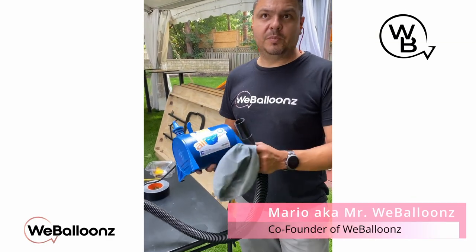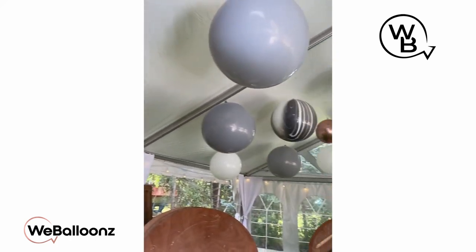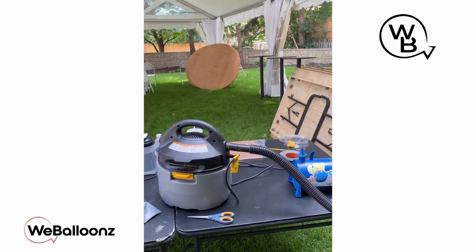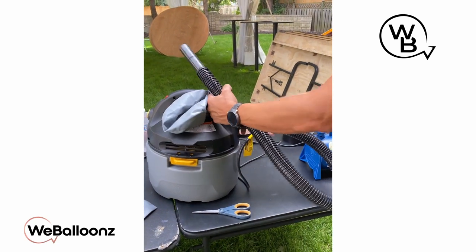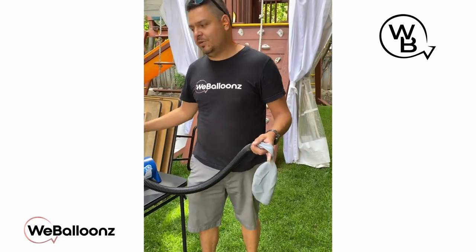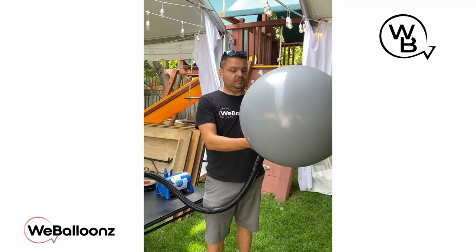Typically we like to use the common air inflator to blow up our three-footers. However, since we're doing so many on these two tents here, for a job this size where we have so many to inflate, we like to use a shop-vac — the smallest one you can find is good enough. You use the exhaust part; this is what sucks in and you have the exhaust coming out, so you attach your hose to the exhaust and use that to inflate your balloons. This does not overheat — a regular inflator could overheat with so many balloons you're doing in one day or just a few hours. So we're going to inflate with the vacuum, and it's super fast.